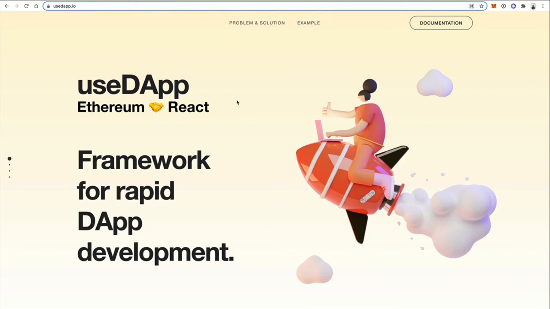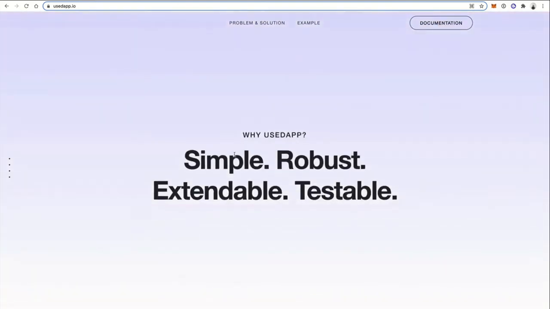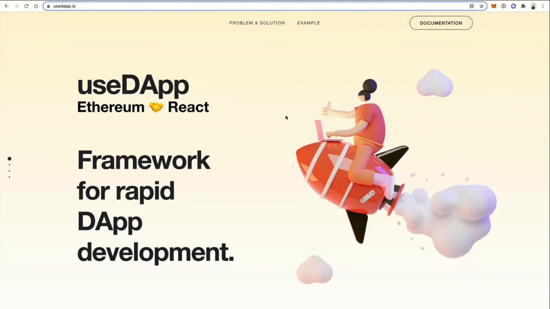You've usually got your front end, which is a website like you can see here, that a user can interact with, usually written in JavaScript, maybe with a framework like React. That's the one that I like a lot that we use inside this program. And then you have the back end, which lives in the blockchain that's powered by smart contracts. This is usually where the business logic of your application lies. This is where the persistent storage lies, kind of like the database, okay? And then you use this website to talk to that back end, right?